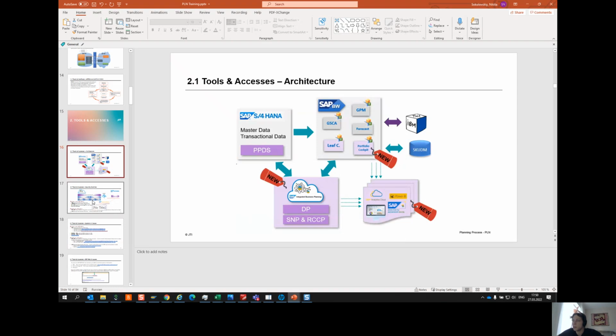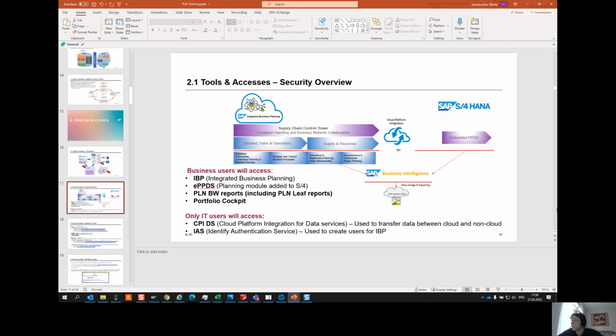So to start with, I would like to talk about the IBP security overview. In IBP, we have submodules, so-called templates.